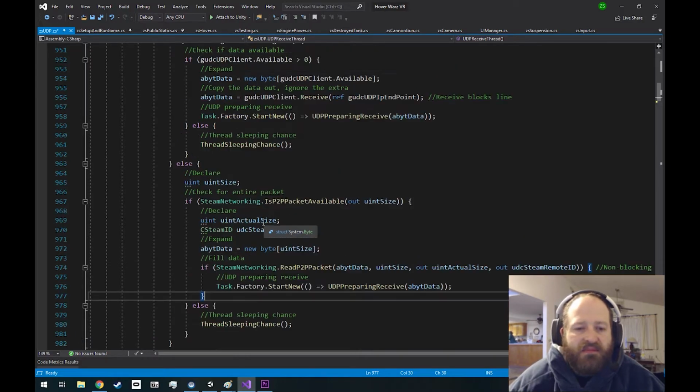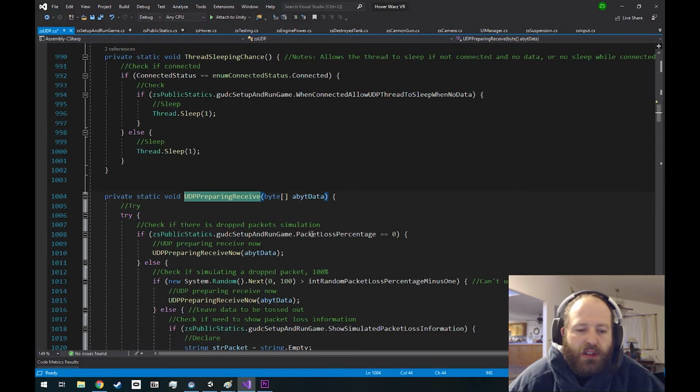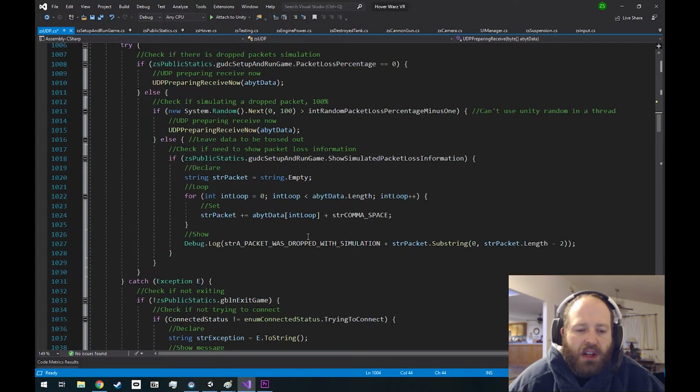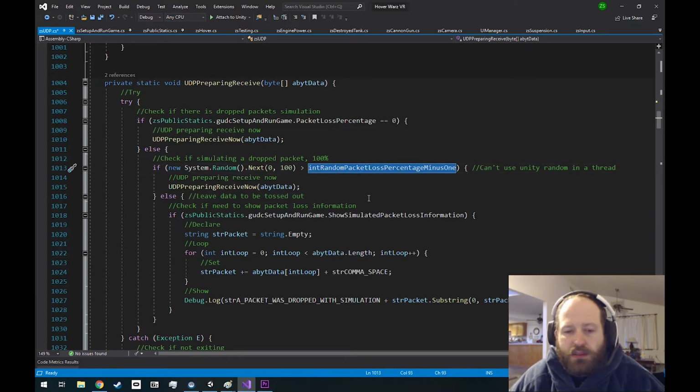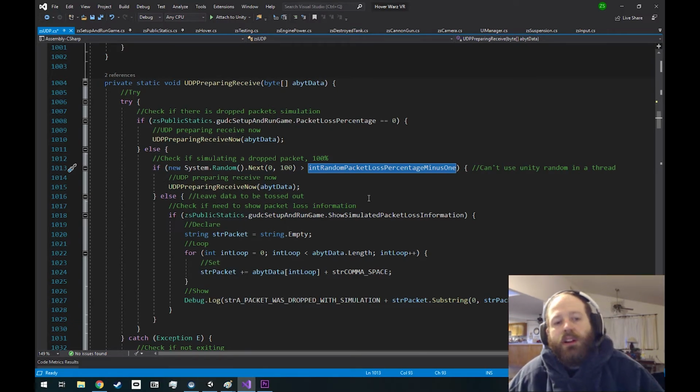Going into preparing to receive, let's go to the data here. We've got our try there, and then receive data. Then in here, for lag simulation, we want to do packet loss. Because of packet loss, we can check how the game runs. I'll go over this later because it's absolutely important to know how your game runs when there is packet loss.